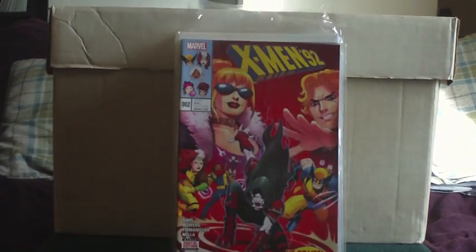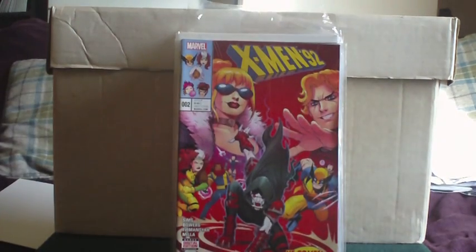Okay, let's kick off with this comic book haul. As I said at the beginning, it's an eclectic mess of comics. Everything was £1 or under. There were a couple of issues that I didn't really need to pick up. I'll explain them as I go along. I'm going to start with all the odds and ends.